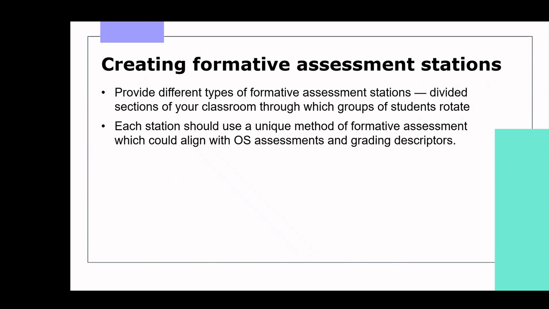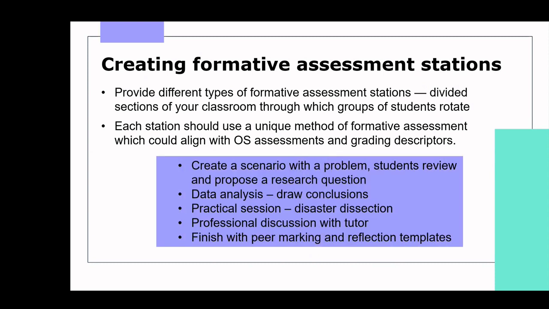So here's an example that we have created. You could have one station where you present a scenario. There's a problem, students review it and then propose a research question. Another one could be data analysis, so practically, where they then draw conclusions. You could then have a practical session, for example, a disaster dissection, which is where you set up a practical with a deliberate flaw in it, and students have to attempt to do the practical, and then they work out what the flaw is and kind of dissect what went wrong.